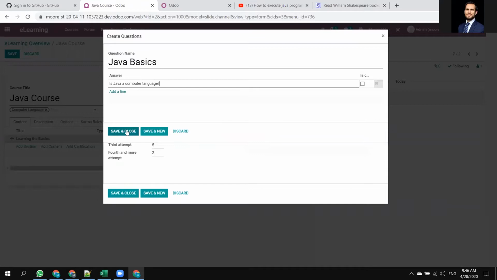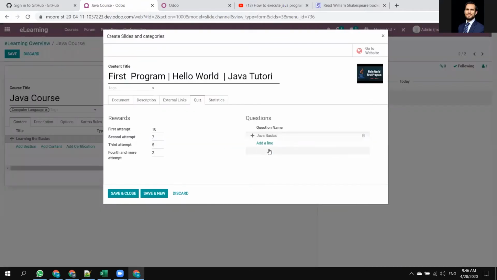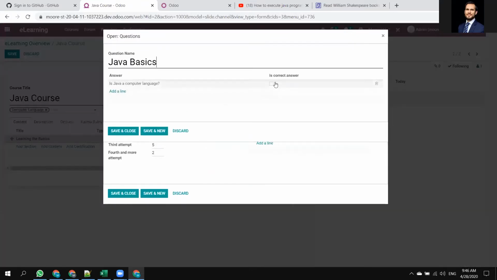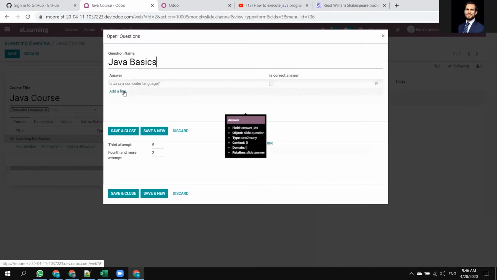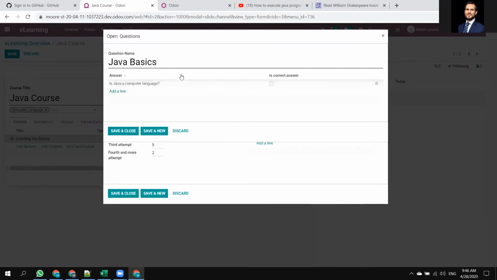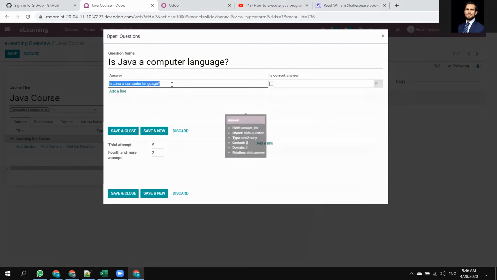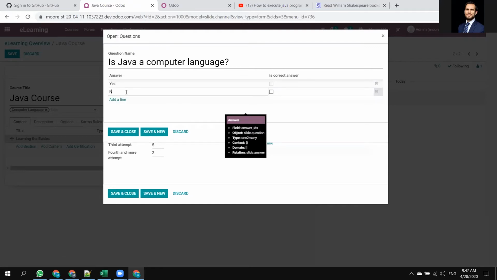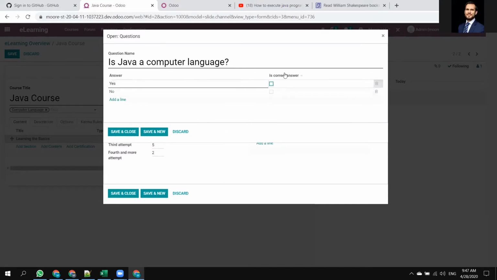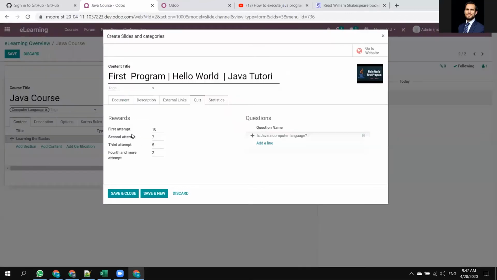We'll save this and get back to it. Sorry, I think I messed up over here. The question name is Java a computer language? Then we'll have yes, and no, and we can choose the correct answer, which will be this one. So we'll click on the correct answer, save and close.